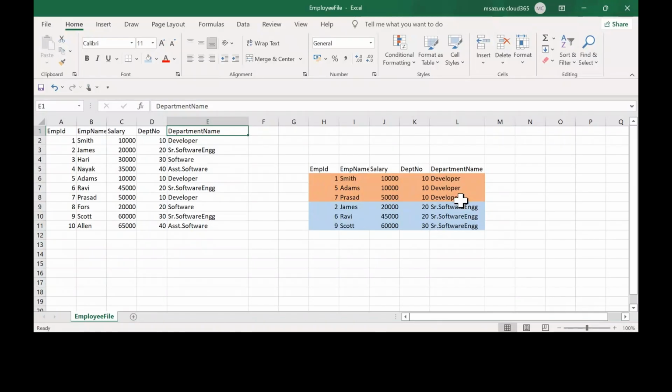If you sort it in ascending order, then you'll be getting something like 10, 20, 30, like that. Or else if you want to apply sorting on this particular salary, right, so the person getting the least salary should be at the first place, and then the second least, like that. If you want to sort, you can also sort it using this particular employee salary column. All right, so let me go back.